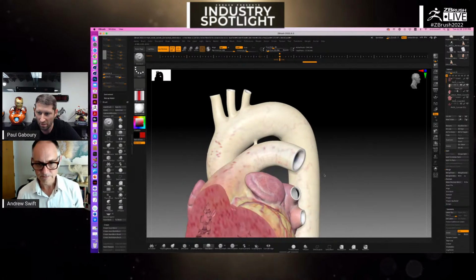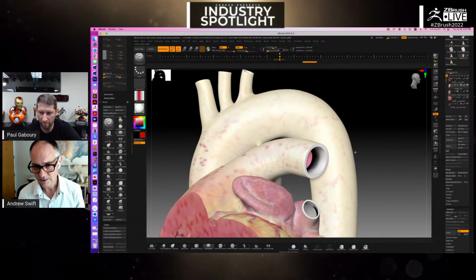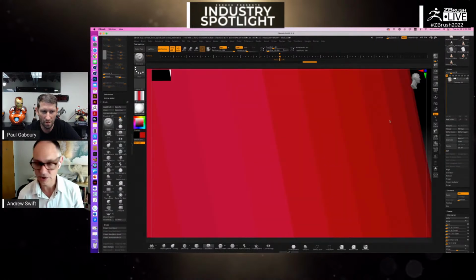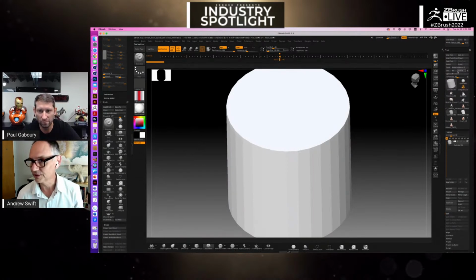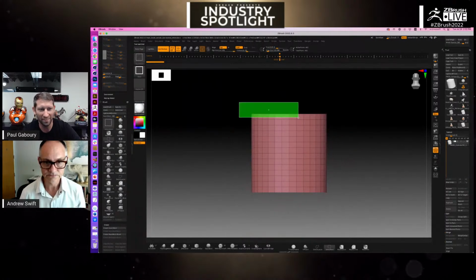So, being able to crease polygroups so that you keep things that are sharp is a huge help. And I'll tell you another one that's really helpful. When I made a vascular tree, and I needed to give it some thickness and then fill the hole at the end, it was a revelation to me when I found out that with ZBrush, let me just show you this real quick. Everybody probably knows this except me, but not necessarily.